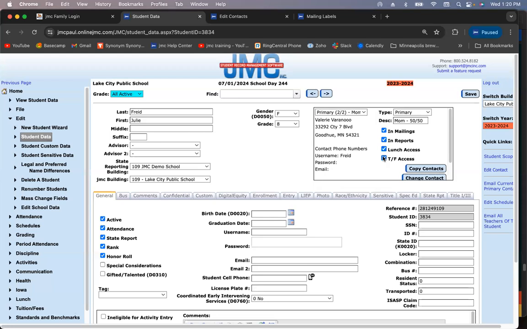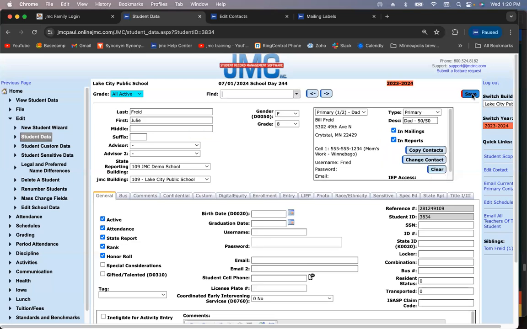They don't see all the transactions. And the reason we put that in there is that there are many sticky situations where mom and dad don't quite get along. So one of them is in charge of lunch and the other one just has to pay every other week. They're not seeing all the things that are going on. So I'll repeat it again. If either of these boxes are checked, this contact can go in and see the lunch balance or the tuition fees balance and make a deposit. If they are not checked, click save, and they will not be able to access that information.